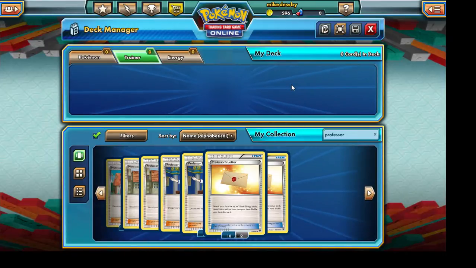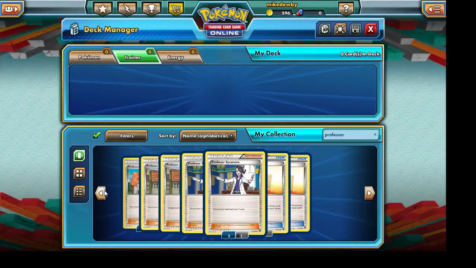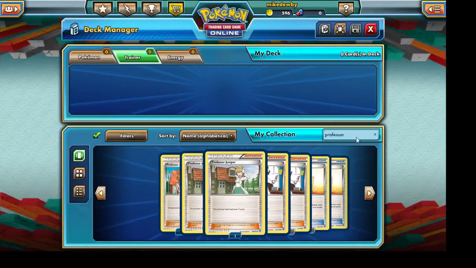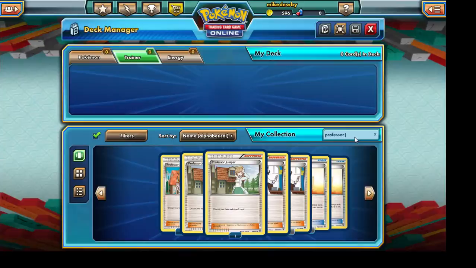So yeah, also, another tip that I definitely want to give everyone is always have a lot of draw power, because in case you get a hand that you specifically don't like, it's always useful to have cards like Professor Juniper in your deck, or Colress, or N, just so that you can constantly shift around your cards and get the cards that you need so that you can effectively deal a lot of damage to your opponent's monsters.